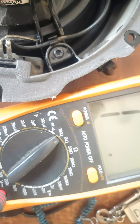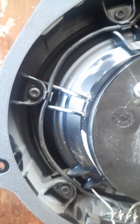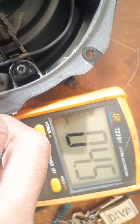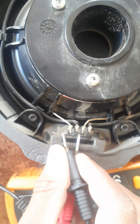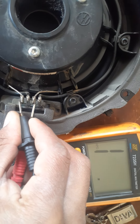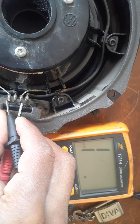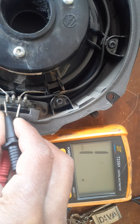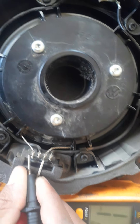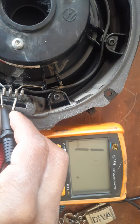The other way is to place the multimeter on the ohmmeter and then we can see the reading. For the smaller one, the reading is 4.4 to 4.5 ohms. But for the bigger one, let's make sure it's connected right — there's no reading, which means the wire must have broken somewhere inside by the coil.